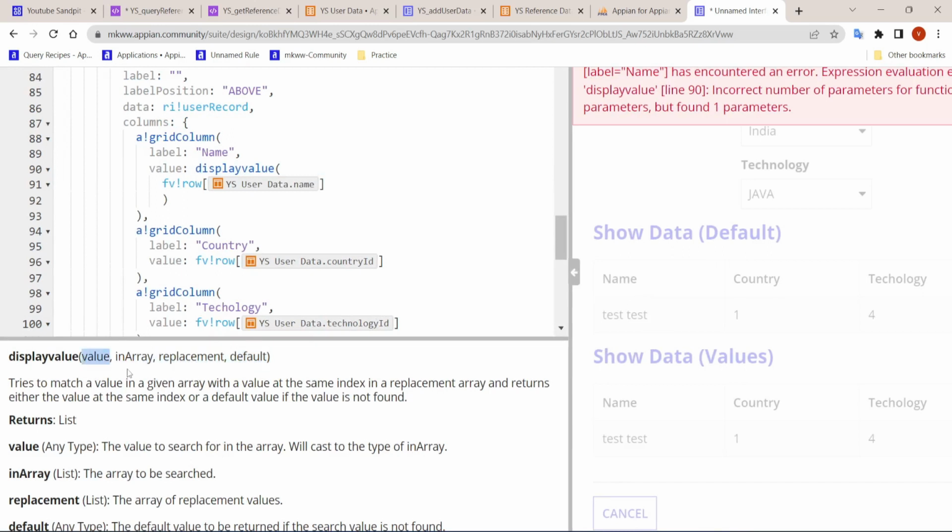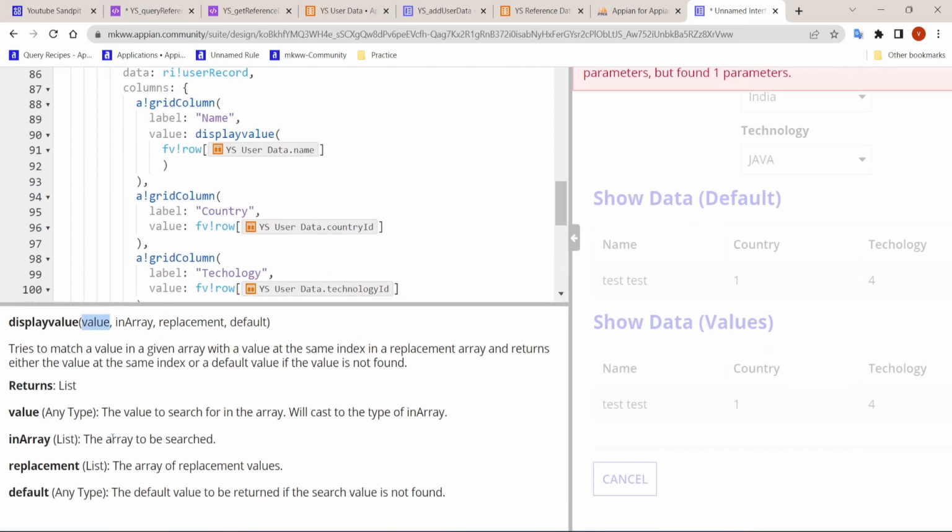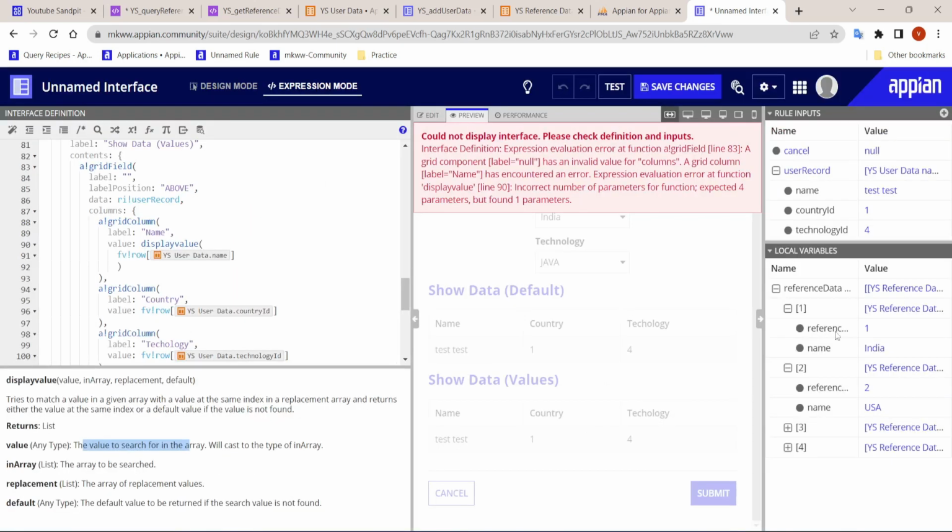Value is what you want to search, the value to search for in the array. For example, I want to search my IDs. Second is the in array, the array to be searched, which array you want to search for your values.